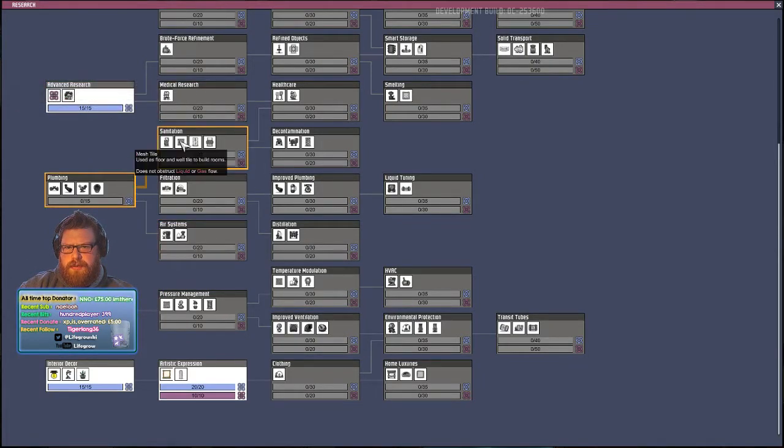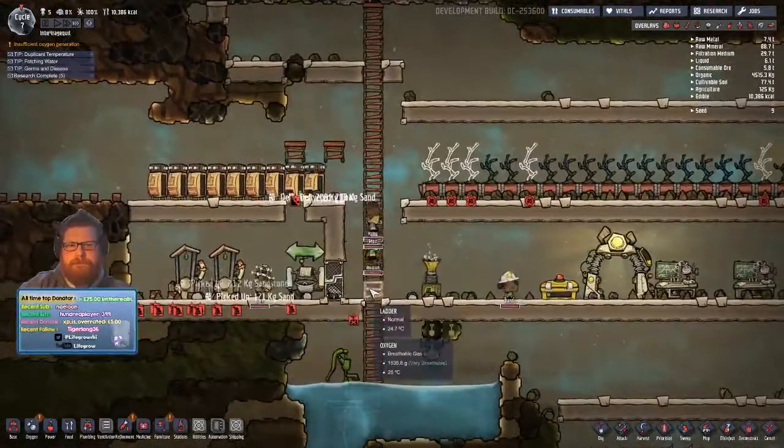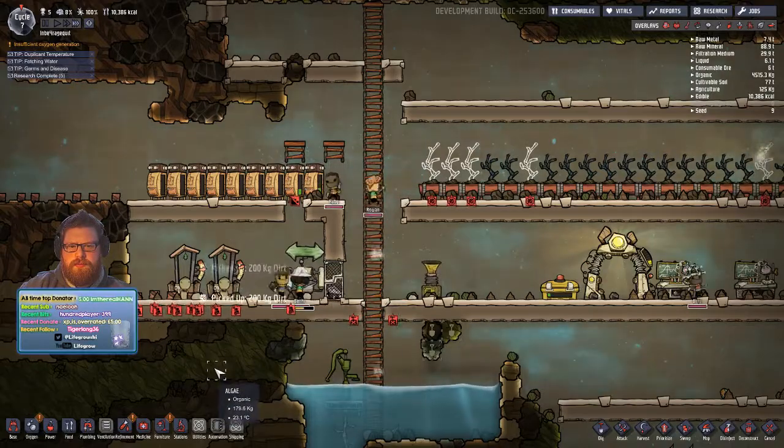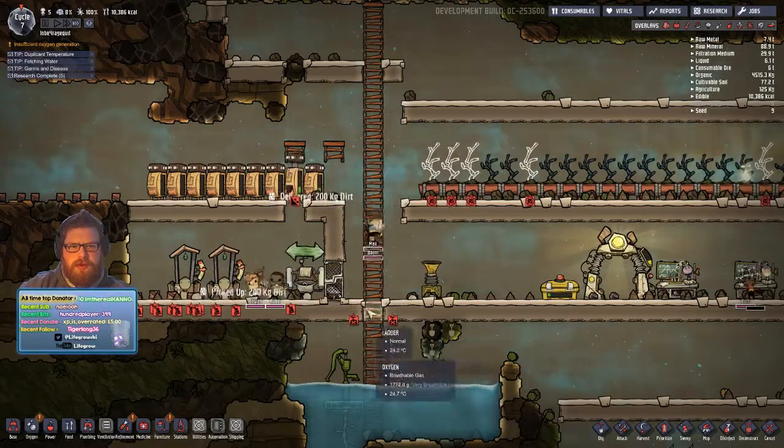So, next thing I'm going to want, I don't want mesh tiles, I want airflow tiles. Let's get that going. We'll want these deconstructed as well.